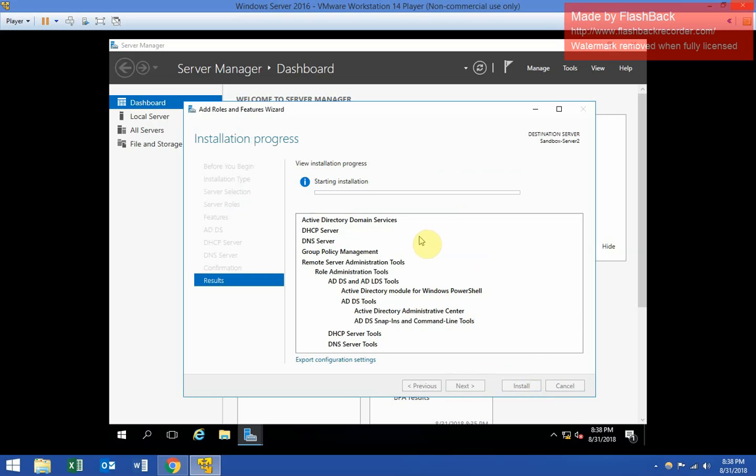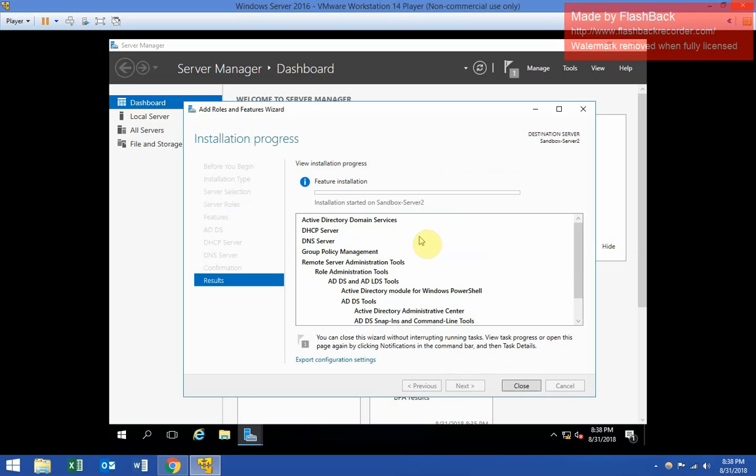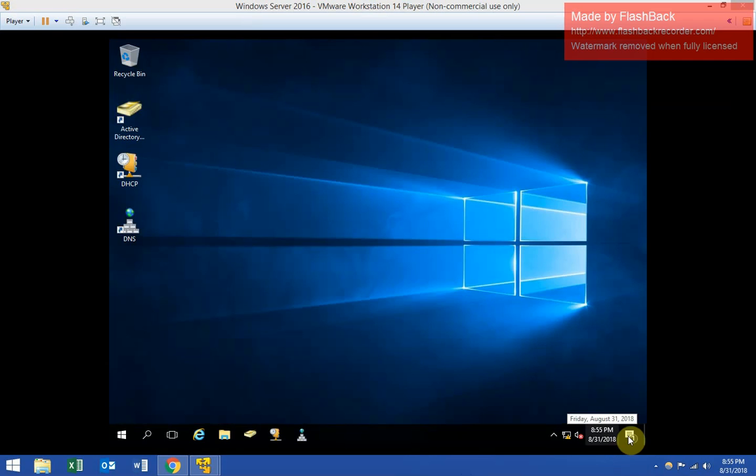So this process is going to take some time because, of course, we're installing 3 roles to the server. But once this is completed, I will come back to you guys and we will configure the rest of our Active Directory setup because it still is going to need to be promoted to the domain. So I'll show you guys how to do all of that cool stuff once we get back. For now, I'm just going to pause the video and we'll pick back up in a few. See you guys. All right, guys, so we are back.